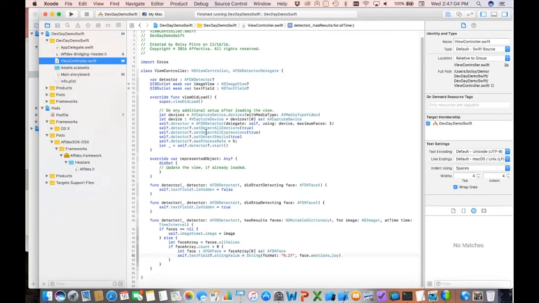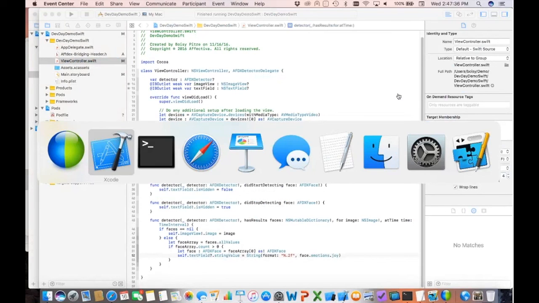The method that you want to use if you're using the camera is the one where you pass the AV capture device in yourself. The reason we're doing that is because on macOS 10, typically there is one camera built into the Mac itself. You might have an external camera. You should be able to find that camera on your own and pass the AV Foundation capture device yourself. So we're moving toward that in our model for the SDK. So that's pretty much it for the live coding part.